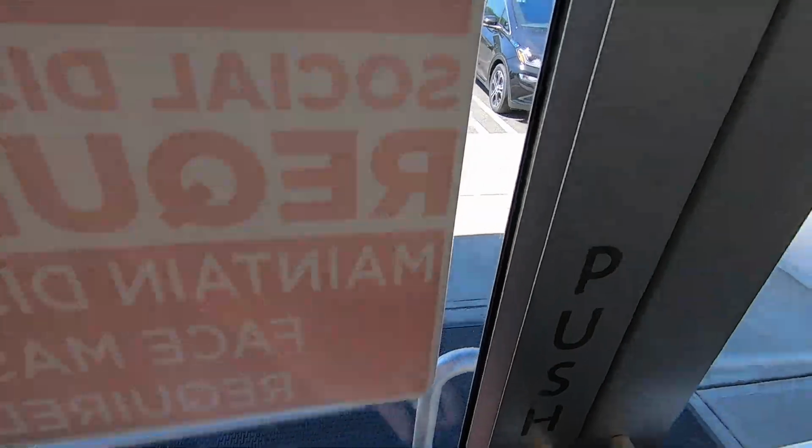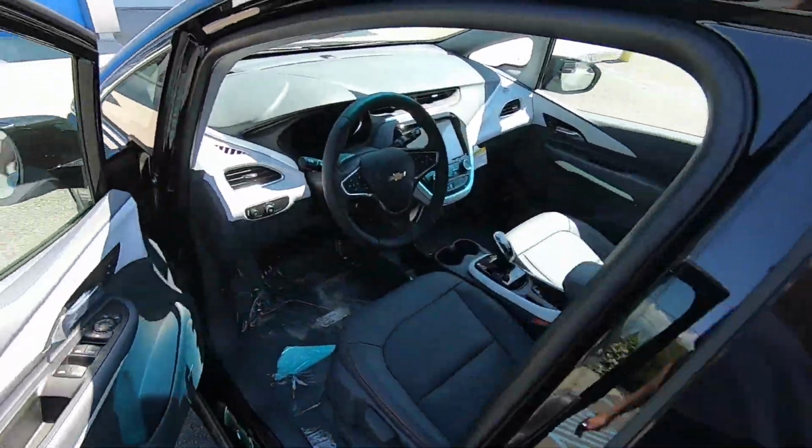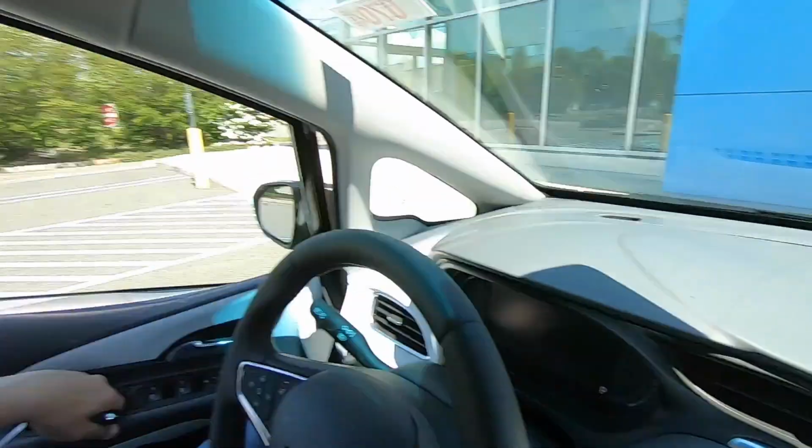Look at this, the Bolt is already here. We just sold it, you know what, half hour, 40 minutes ago. And it turns out that the Clifton location had this vehicle and they needed something from us. So it kind of worked out that they came to get what they wanted. They brought this with them. And my guy's gonna come back later today and pick it up. So this now turned into a spot delivery.